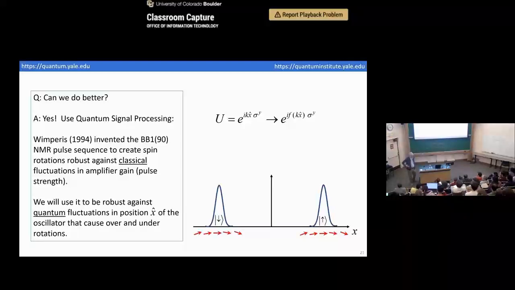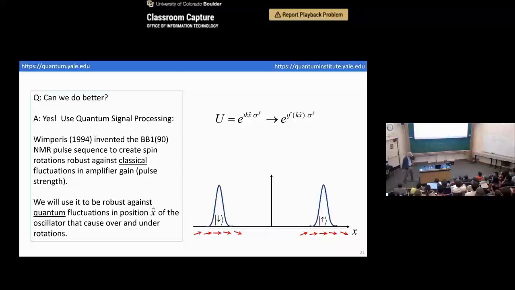Sometimes the magnetic field you apply is too high, and sometimes it's too low. But those are, of course, classical fluctuations. And he invented this pulse sequence. Instead of just doing this, okay, you do this, then you go around some other axis, you do some strange pi rotation, then another axis, a 2 pi rotation, and then back to the first axis, the pi rotation. And it ends up that those 3 extra rotations, if each of them slightly over-rotates, let's say, if the gain is constant during this very brief interval, then the slight error you made on the first pulse is canceled by the remaining 3 pulses to a very good approximation.